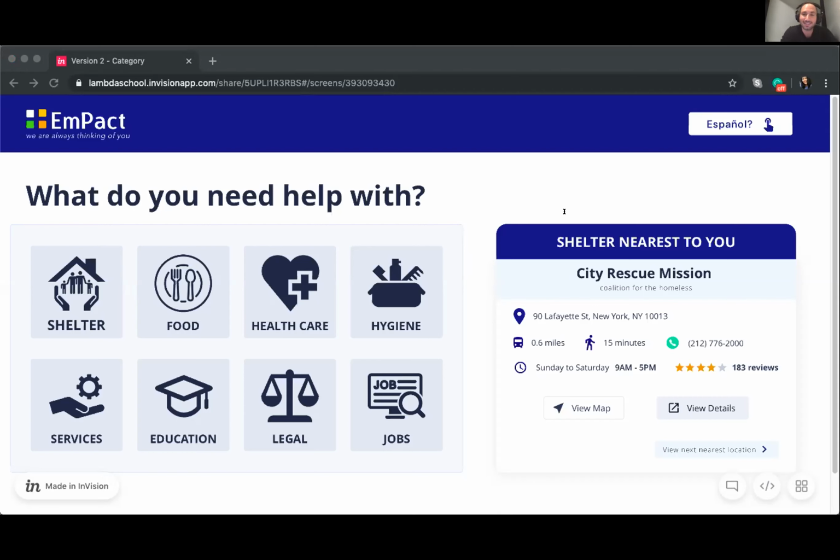Some of his considerations are around accessibility, poor eyesight, sometimes missing limbs and things like that. So he's actually done a decent amount of user research going out among homeless populations in a couple different cities to arrive at some of his choices. But we still want everybody's commentary on, say, some of the color scheme, how you feel when you're looking at this app, and any design recommendations that you have.